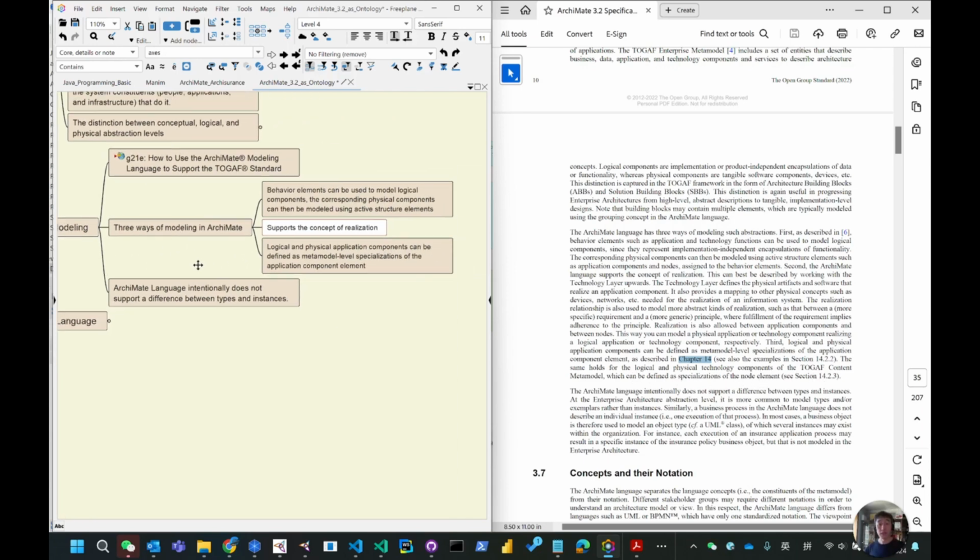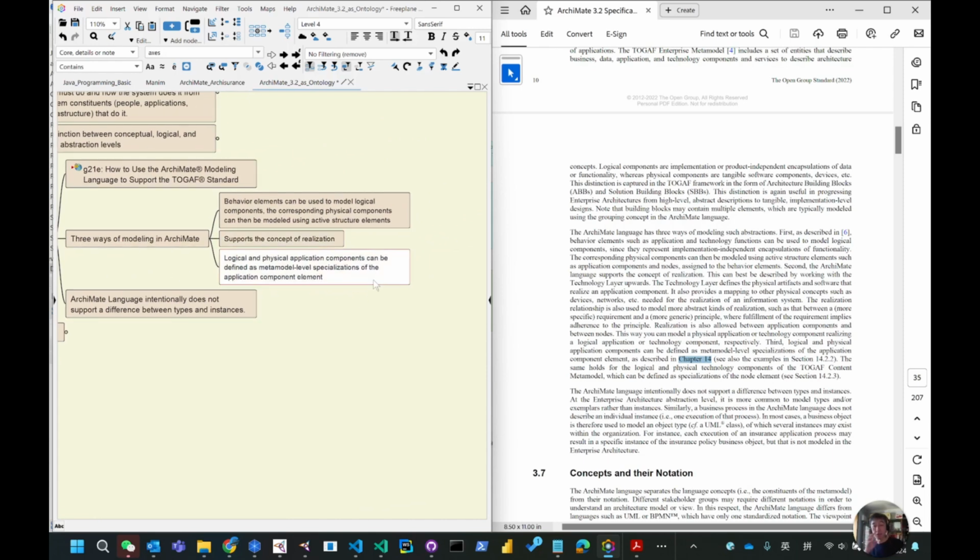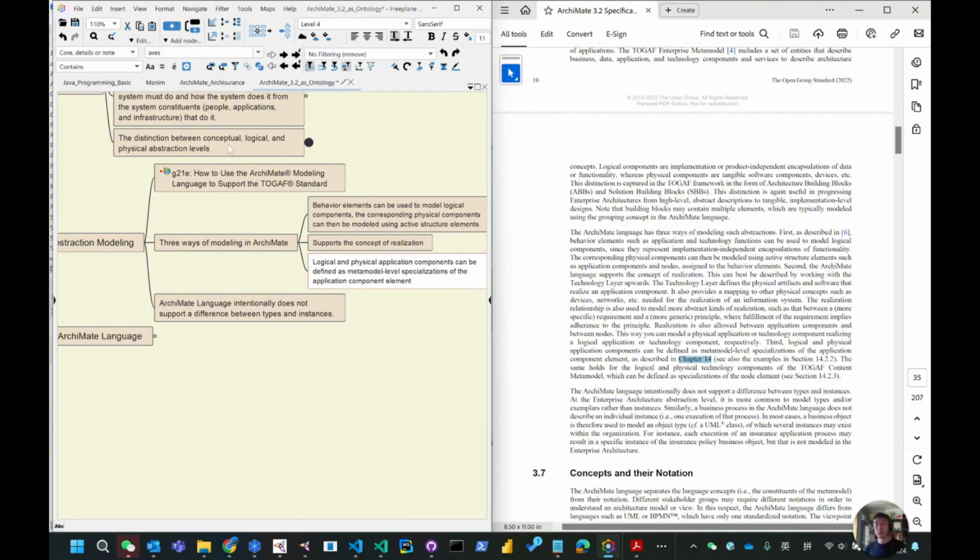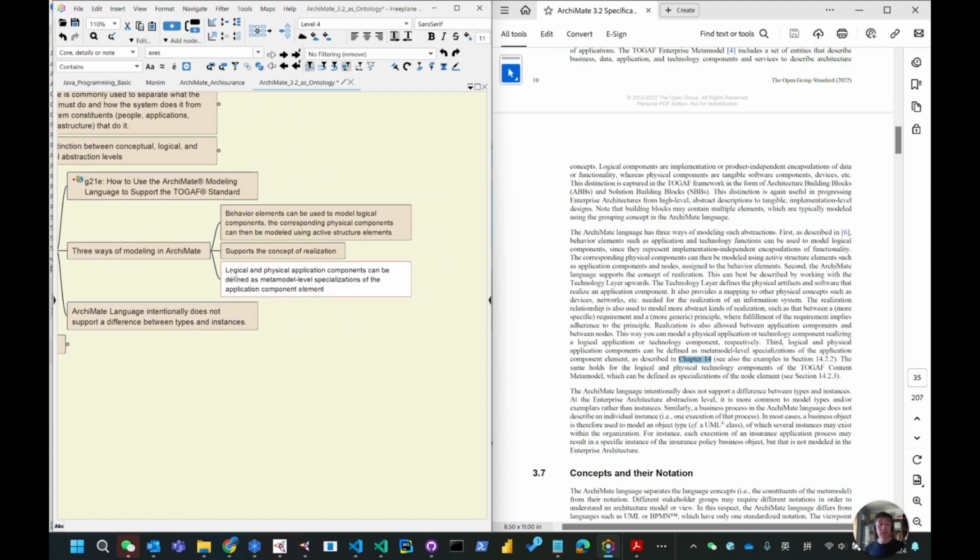I don't want to go into detail on that, but keep in mind that in the last video we mentioned these three levels. In certain ArchiMate-related tools you may not see those levels directly. But when you model the architecture landscape, some components or notations you model may be in the logical layer, some in the conceptual layer, some in the lower physical layer.